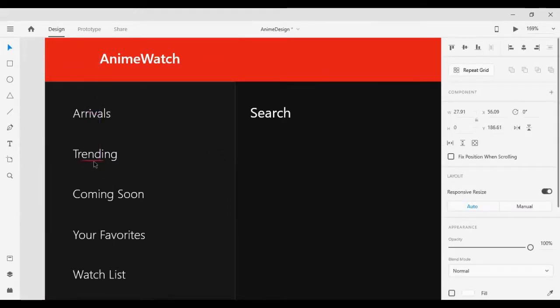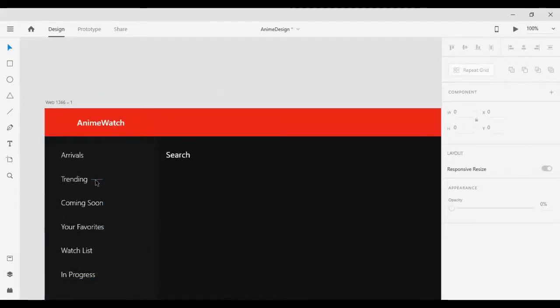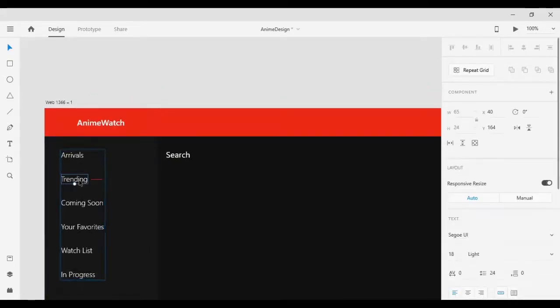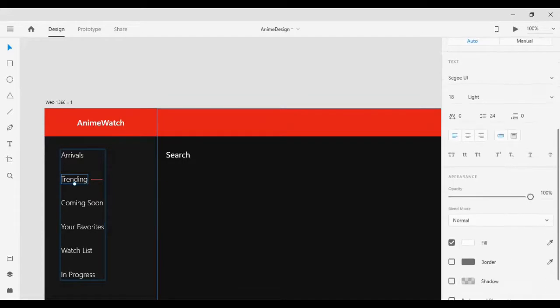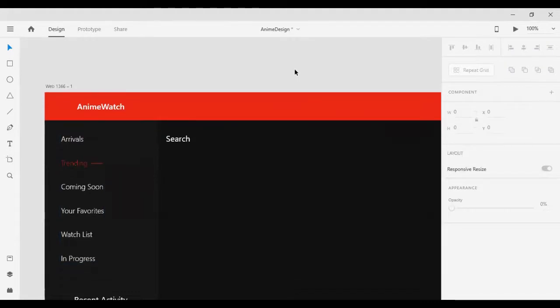And let's see how we can incorporate this. I guess we could change this color to red as well. See how that looks? Nope.